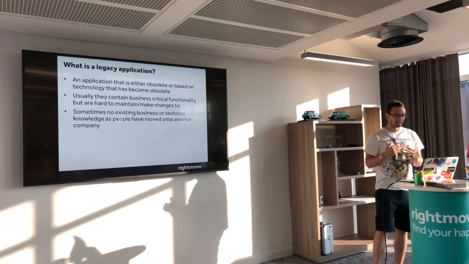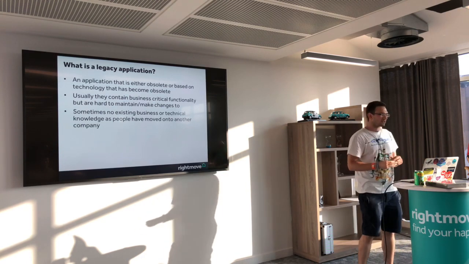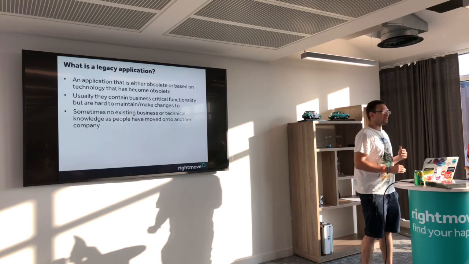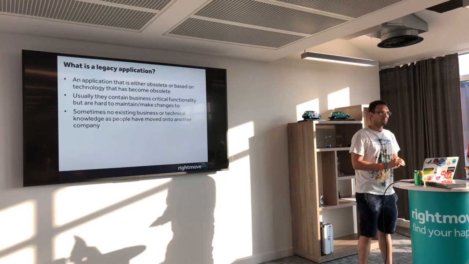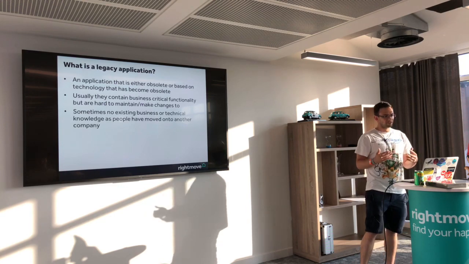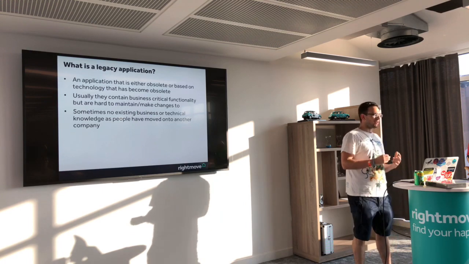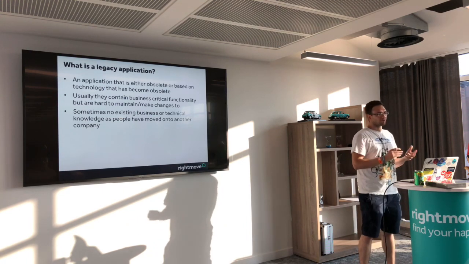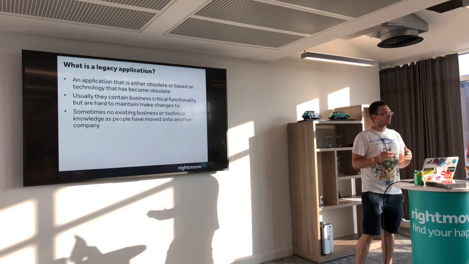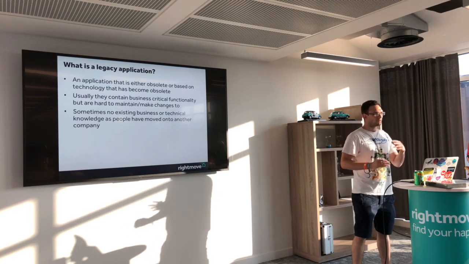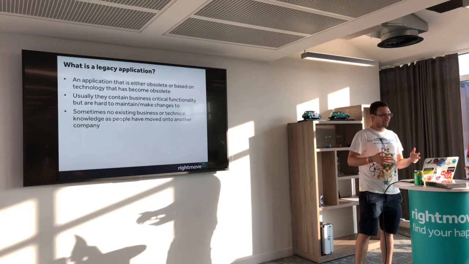So I thought, first of all, it makes sense to start off with what is a legacy application. It's an application that is either obsolete or is based on technology that's become obsolete. Usually these applications have business critical functionality, so they still serve a purpose. But when people have to work on them, they find it really hard to make changes, or it's really hard to maintain them. Also, in some cases, they might not have existing business knowledge or technical knowledge within the company because the people who worked on them have moved on, or they didn't leave behind sufficient documentation. So again, it's harder to work on them.